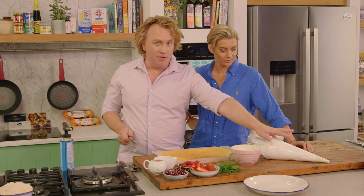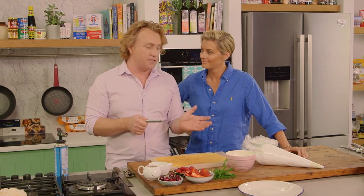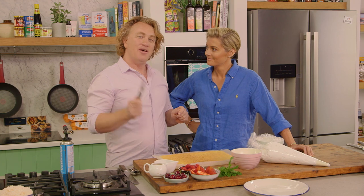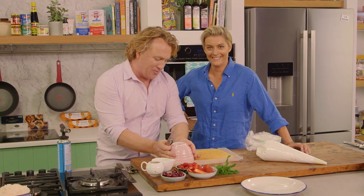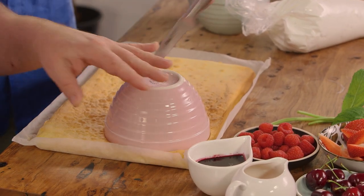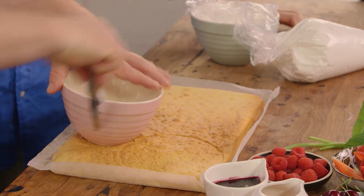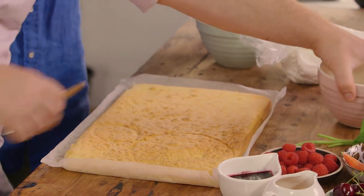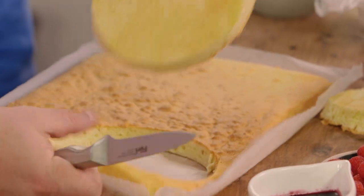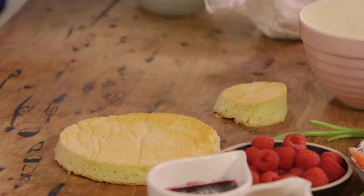Rosie, I've got everything ready. The Italian meringue is already in the piping bag with the nozzle. The bomb I've just taken out — I'll let it sit there because it'll stay nice and cold while it's still in the bowl. I've got all my berries here. Now, the lid goes on here. To get the right size for my sponge, a great tip is to use a similar bowl to the one you made the bomb in — just turn it down on the bottom and cut around it. There we go. Pop that little baby up there. It's a great sponge.